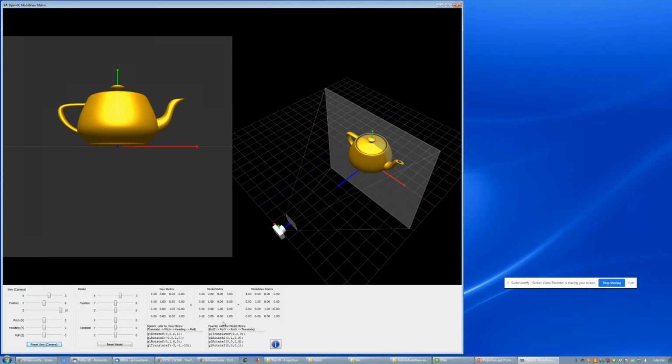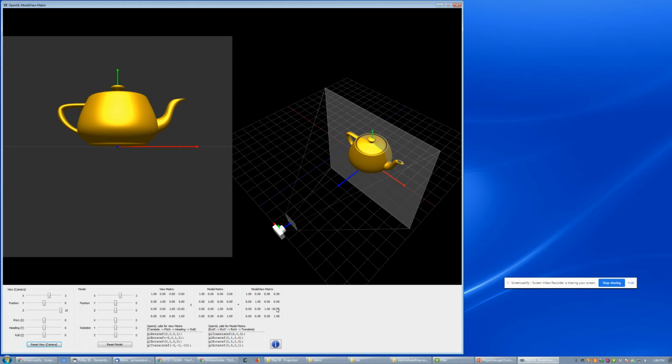Our modeling matrix, the one that we stick in the uniform variable that we're going to pass to GLSL called the model matrix, is per object, and it puts the object in the right place. We have a 3 over here in the translation components. And our viewing matrix, there's only one of these, and it's going to be used for the entire scene. We also have a 3 here. And we see that when we multiply these two matrices together, we get something that's almost the identity matrix.